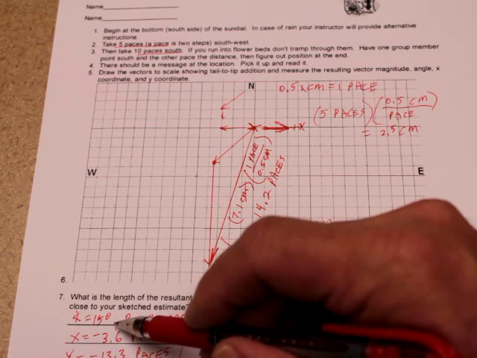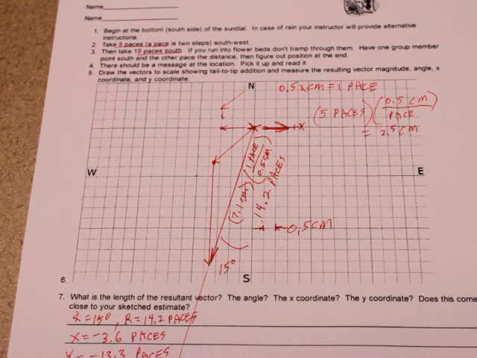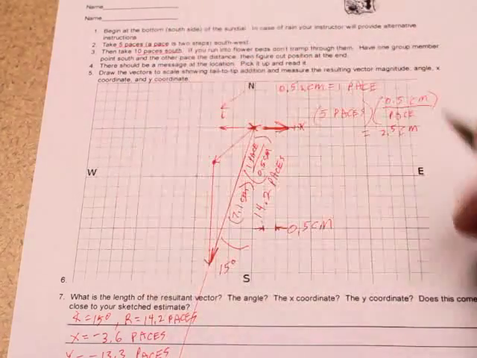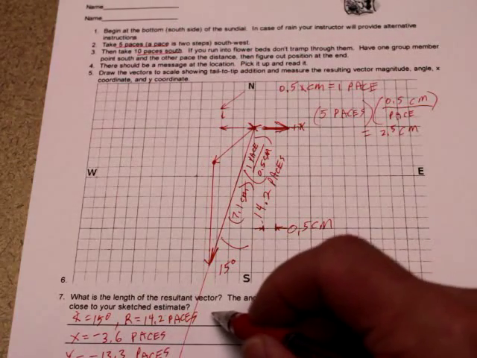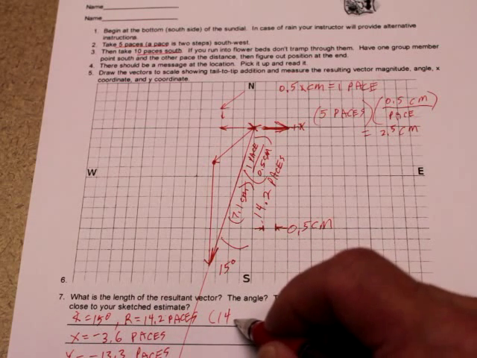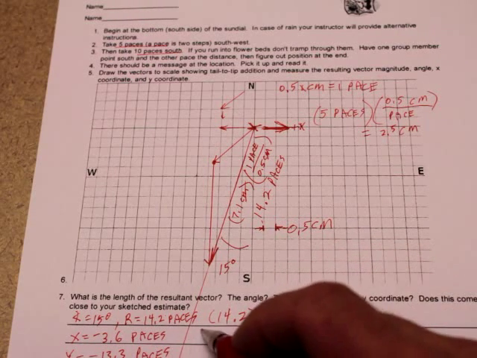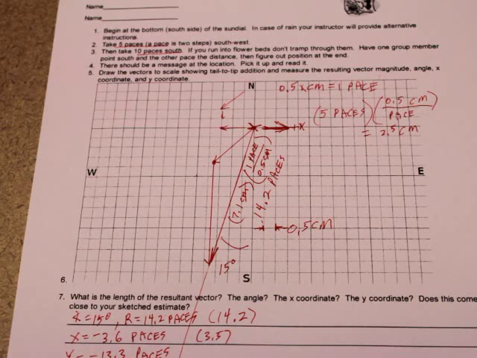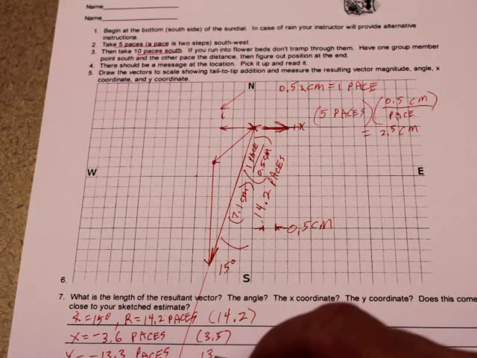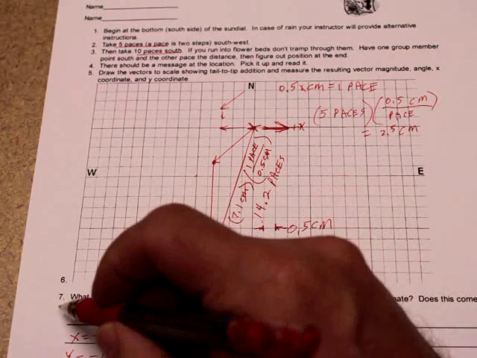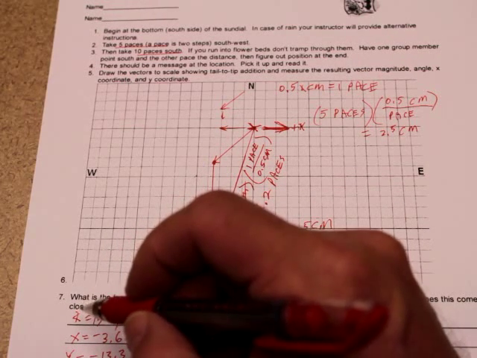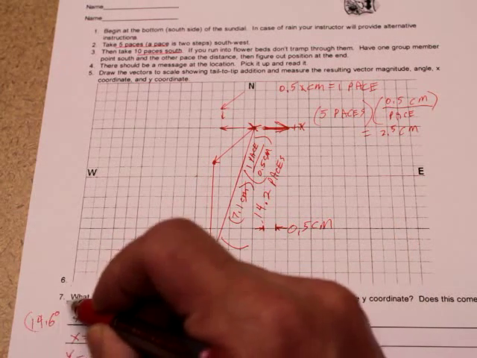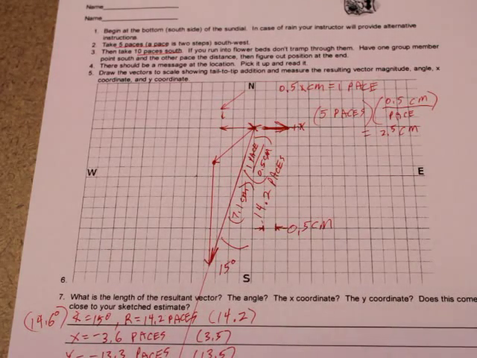And, let's find the length. I'm doing that right now. The length is 14.0. We said 14.2. Very close. So, the accepted values. So, the accepted values, 14.2, 3.5, 13.5. And, 15. I believe I said 15. 14.6. 14.6 is the accepted value for the angle. So, this shows the process of adding vectors, tail to tip.